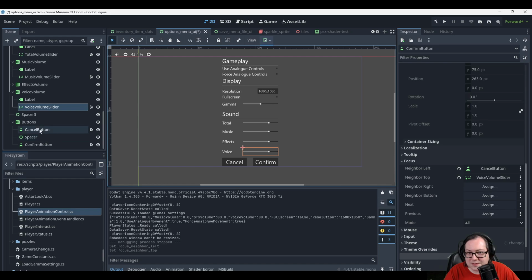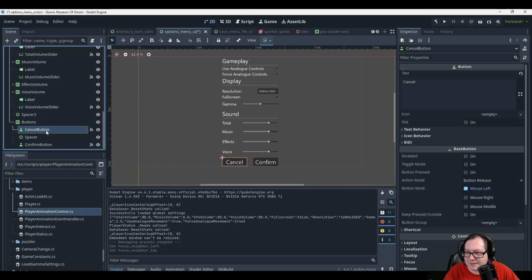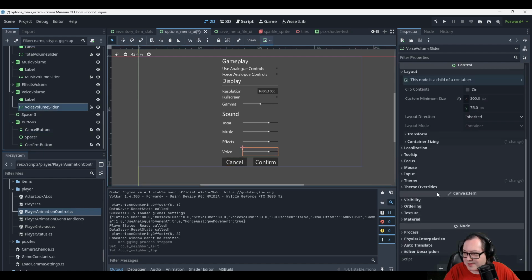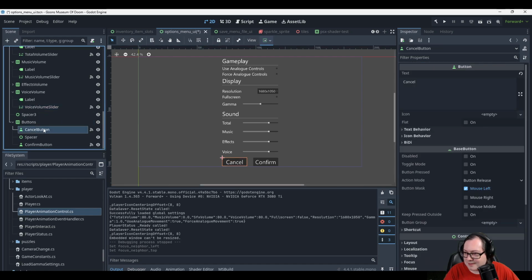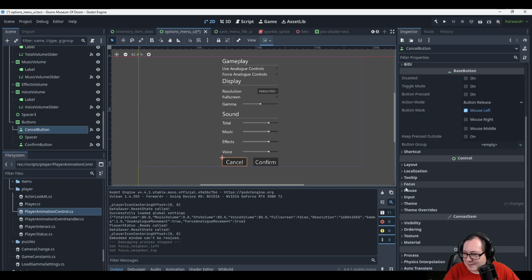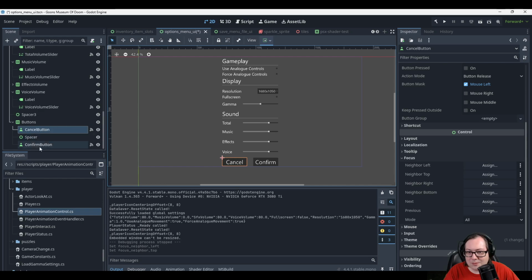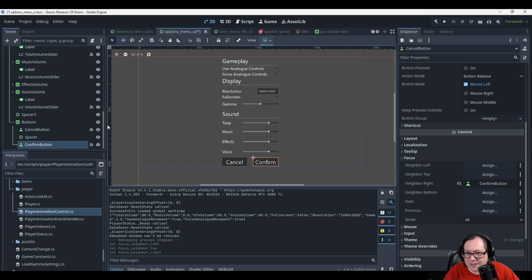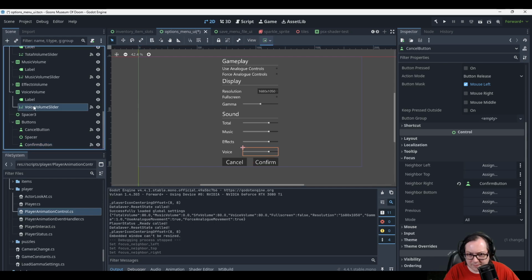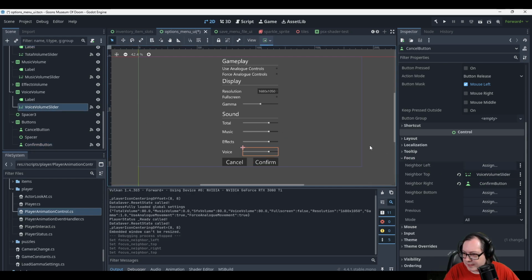And then I need to do the same for this guy, and I guess we can mess with this guy as well. Oh no, I'm on him. Oh man. I made his neighbors himself. That's not good. Oh no, I didn't. Okay, the UI looked like I did. Whatever. That's fine. We are all good here. Alright, neighbor right will be confirm button here, and neighbor top will be volume slider. And I could leave it at that, but also I need to change that. That's just in code to change this thing.